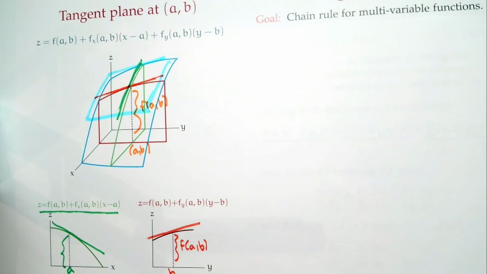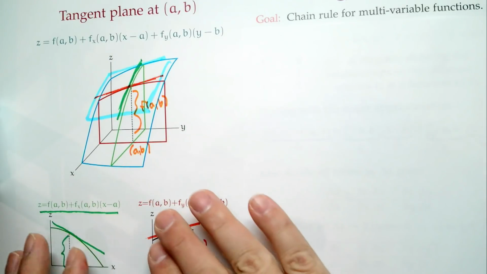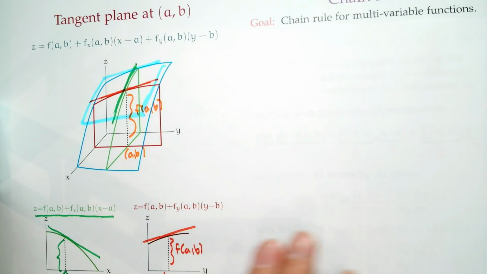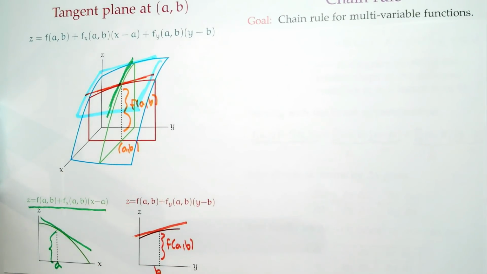So our goal is to get a chain rule for multivariable functions. All right. Well, why? Well, the chain rule is a very fundamental thing. It's probably the most important rule for single variable calculus, because the chain rule is how you put functions together, one inside another. And most of the times when you're building functions up, a lot of it comes down to expressing it in terms of one function inside of another function. All right, so we want to build up the chain rule.